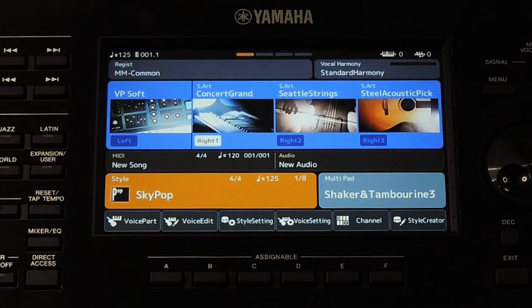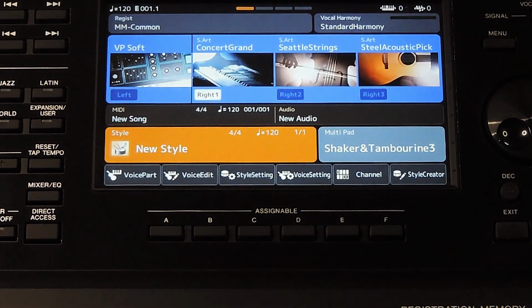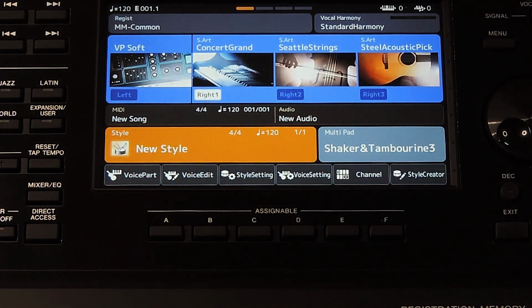When we play styles, you might have noticed that on some keys the patterns are played in a lower octave. When we move to another key, the octave may go up. This happens because of the parameters in the high key and note limit settings in the style creator. This is a style I just created.